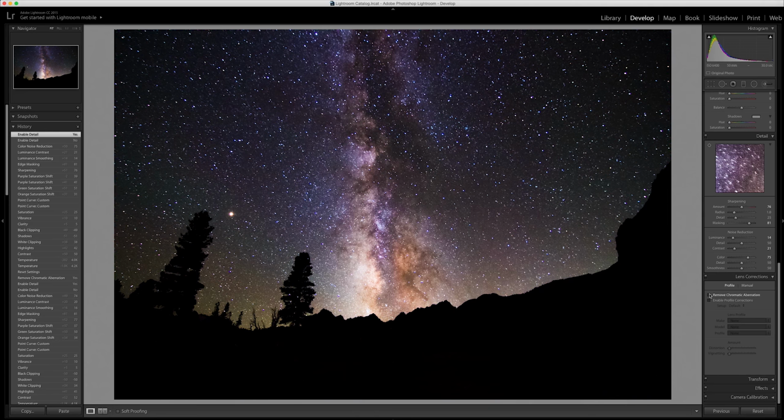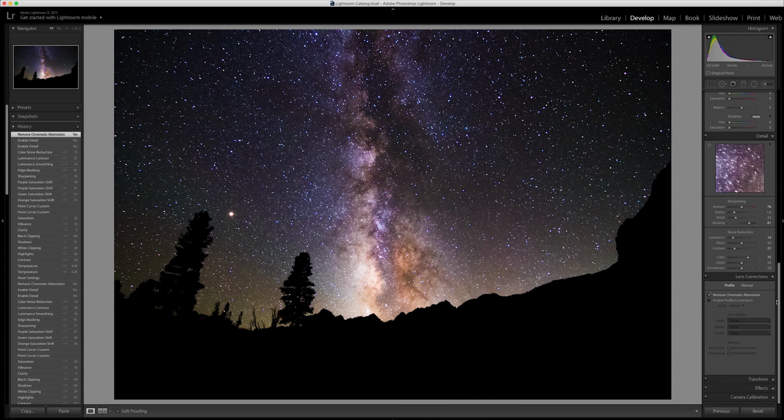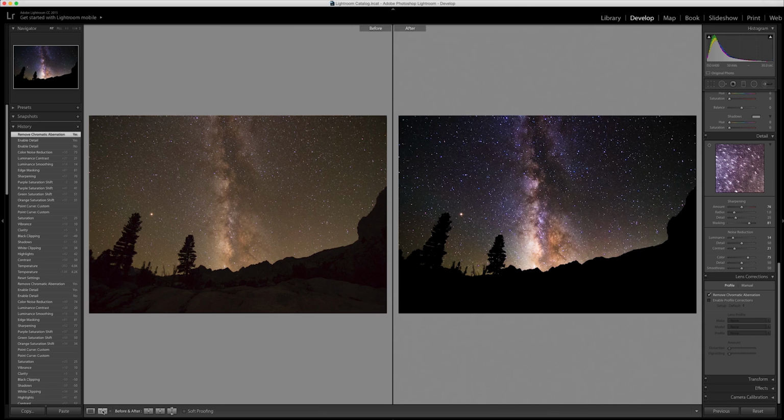As far as everything else, I'll apply chromatic aberration removal. I'm not sure it's going to help too much. Maybe if you had zoomed in and you looked at some of the corners of some of the stars and stuff like that, but I'll do it just in case. It can't hurt. So on other photos, I definitely notice the difference and I'll use it, but for the most part, that's about it. So before I show you the time lapse, let's do a quick side-by-side. So yeah. Here is the raw image, and here is the processed image.